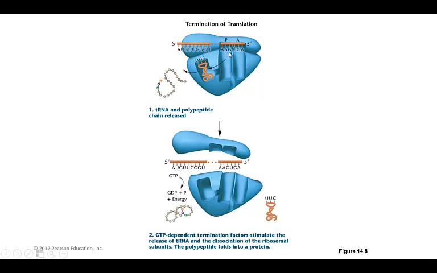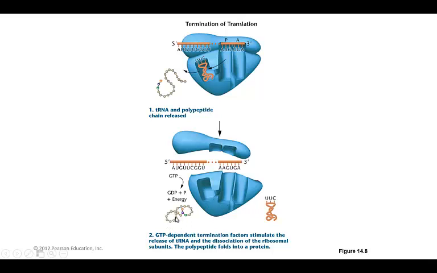So again, you can see here is a UGA. This is going to be a termination sequence. Everything is going to be removed, and everything is going to be disassembled. These components can then be read by, this mRNA can then be read by either the same ribosome or a new ribosome, and it can be used over and over and over. These ribosomes similarly can read the same mRNA, or they can read a different mRNA, just whatever they happen to come across next, along with the other initiation components. These empty tRNAs can go and get charged again with the new amino acids, and so on.